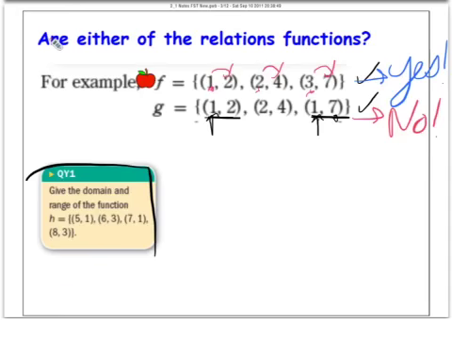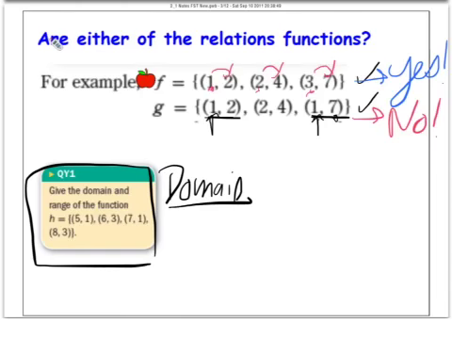On here, they're going to ask you to list the domain and the range. And the one thing I do want to highlight is this. If I were to list the domain, what you want to do is keep two things in mind. You always list the values in numerical order or in increasing order, and you never list repeats. So the domain for this function, I would say, is 5, 6, 7, and 8. And I'm going to put that in set notation.